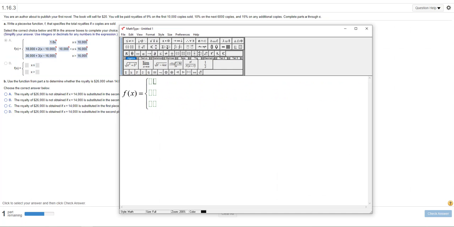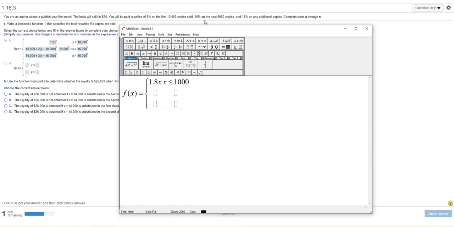Okay, so I'm going to make $1.80 off of each book. Now, I don't make that for all of the books, but I make that for the first 10,000 copies. So when X is less than or equal to 10,000, this would be the first part of the function, the first condition here. I'm going to put in an extra line just to write in "if," because sometimes we use this function if that. Okay, so that's our first condition. I make 9% in the first 10,000 copies.